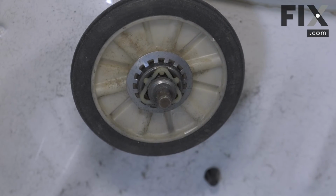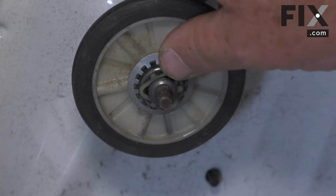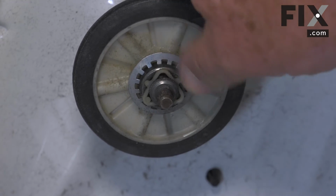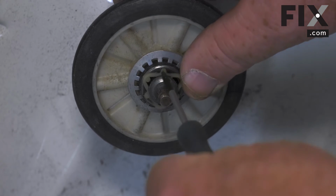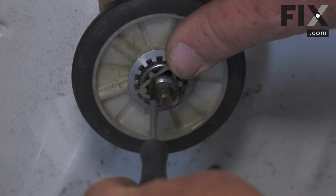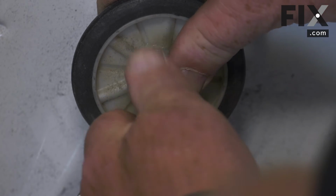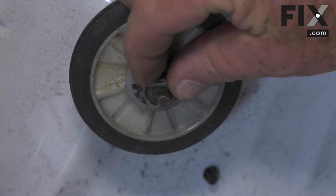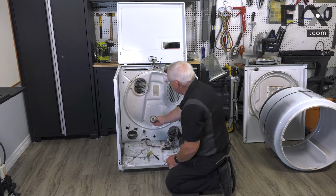So now that we have that bracket out of the way, we're just going to release this plastic clip. They call that a tri-ring, just because it's three-sided. It almost looks like for queuing up your pool balls. So just take a small blade screwdriver, put it in, and just ease it out of the lip that it's sitting into. So that drum bearing just slides off the shaft.